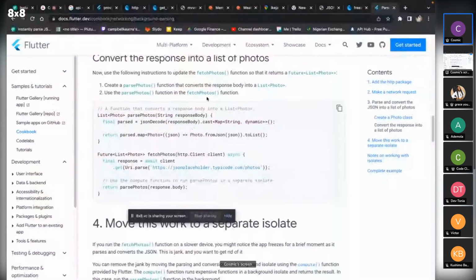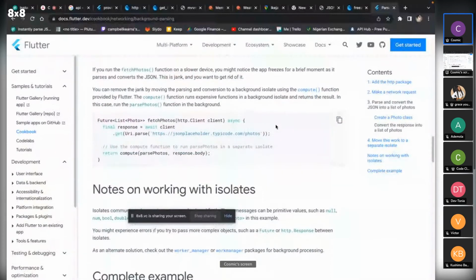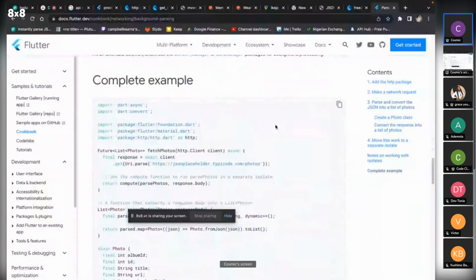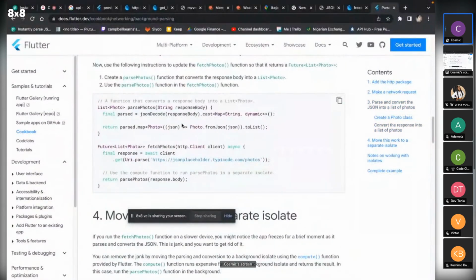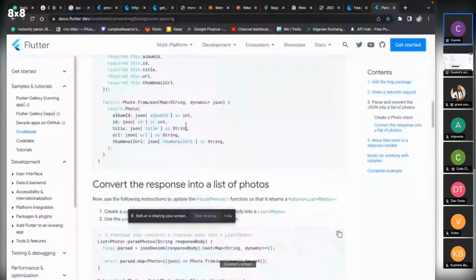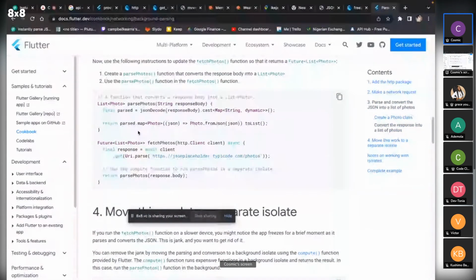I don't know why that error is coming up. Is it due to my converter? Okay, let's try using this parser.